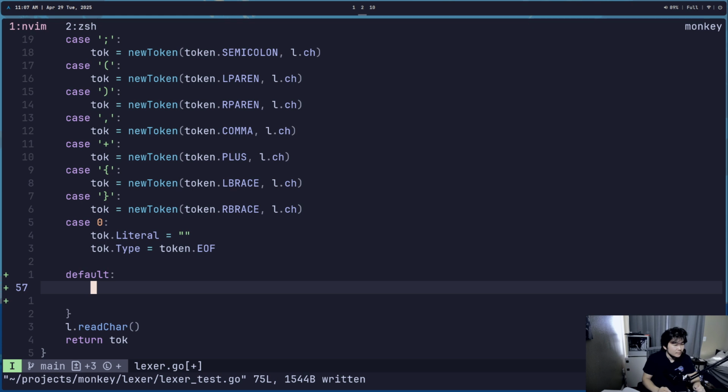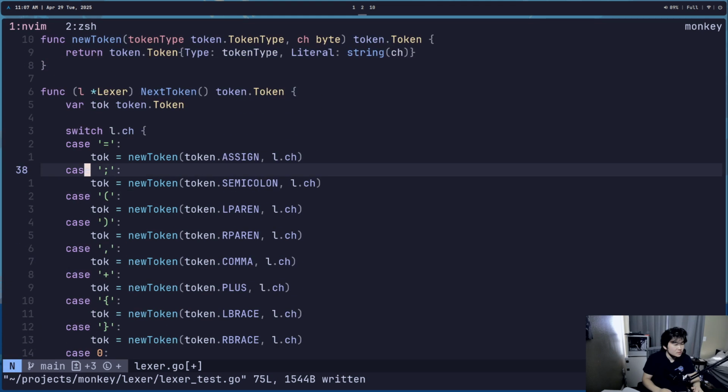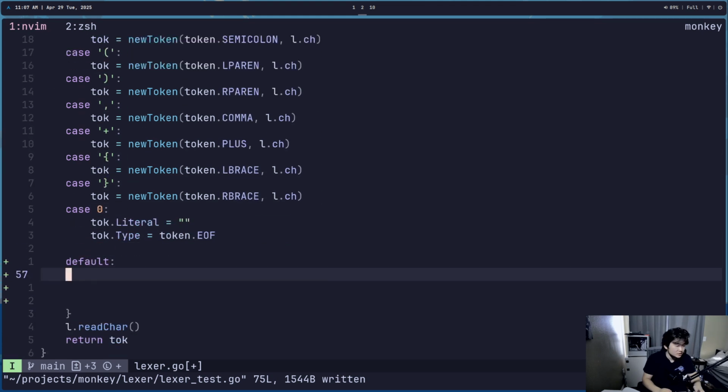essentially. Like none of these symbol literals, but okay, how do we differentiate identifiers? So how do we make an identifier? So identifier is just, we need to basically, if L dot ch is, okay, well, is letter, I guess, right?